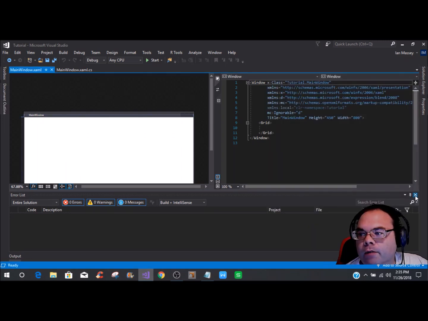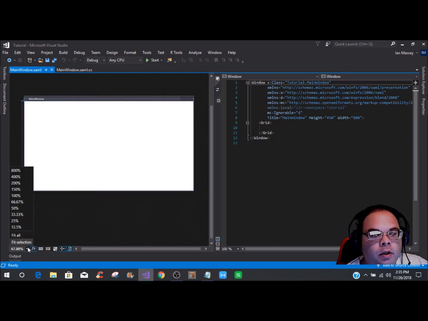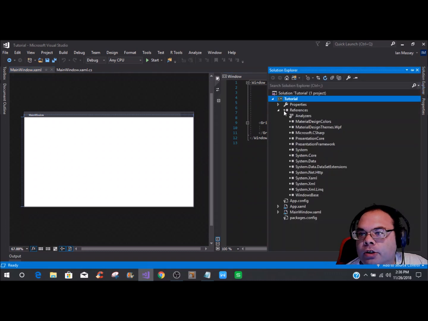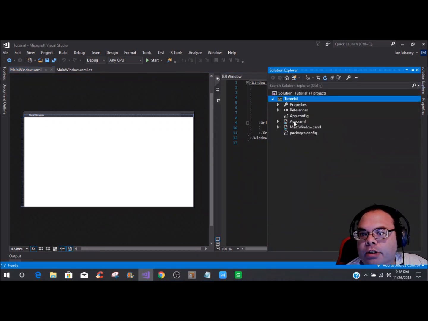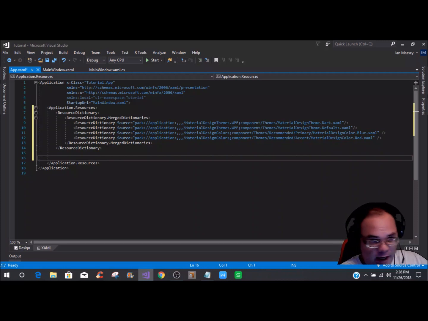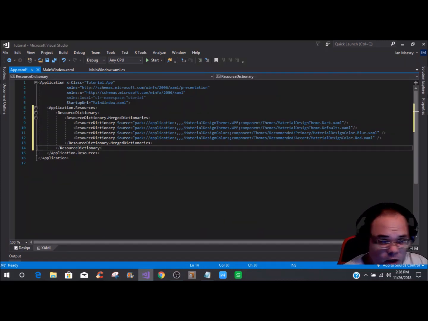So the very first thing we need to do is add in our XAML, our App.xaml. And this is the resources that I was telling you about. Instead of typing everything, you're just going to highlight what I had there, the resource dictionary, and then you're just going to copy that off. If you want to type it out, you can. More power to you. A lot easier to do this.